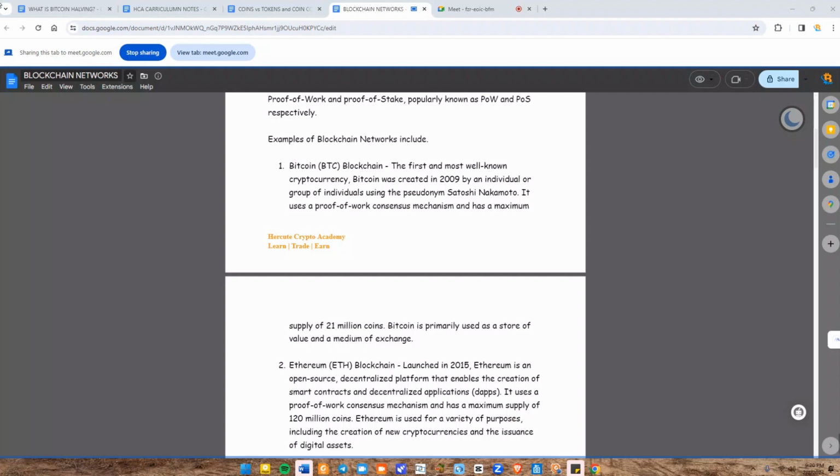Sorry, not mining, but called Bitcoin halving, which actually relates with mining and halving. They actually go hand in hand because halving cannot happen without mining happening. So these are actually in one topic. Okay, so we are going to see how all these 21 million Bitcoins are going to be in existence, because apparently all the Bitcoins are not in the circulation.